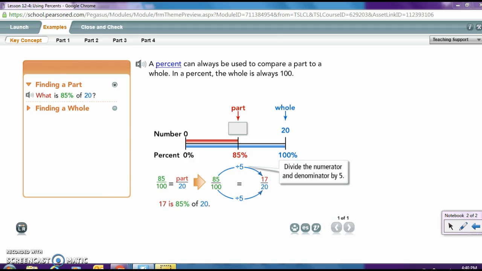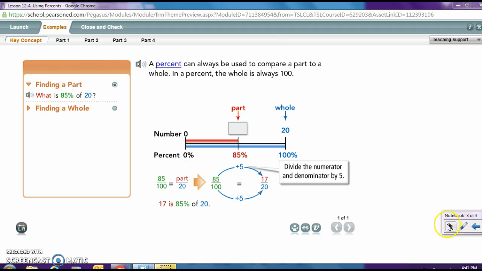Now you might be saying, well, Miss S, what is all this graph and stuff for? What you need to see is that the blue part is your percent. So we've talked about how percents are always out of 100. Along this percent sign somewhere, we need to figure out what 85% is. So they drew this line here to show 85%. Our whole number is going to be 20. So they want to figure out, what is 85% of 20? When you set it up, just like they did, 85 over 100 is equal to my part over my whole. My whole is going to be 20. 100 divided by 5 is 20. So 85 divided by 5 gives me 17.